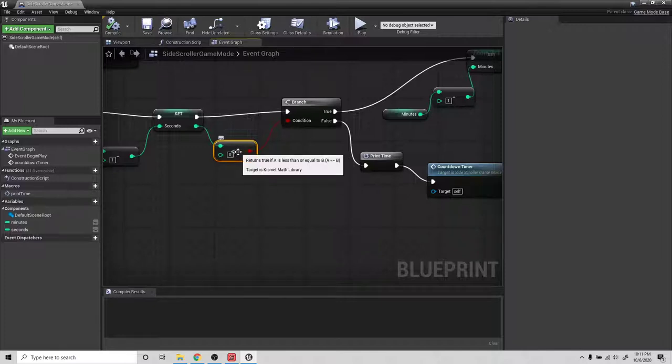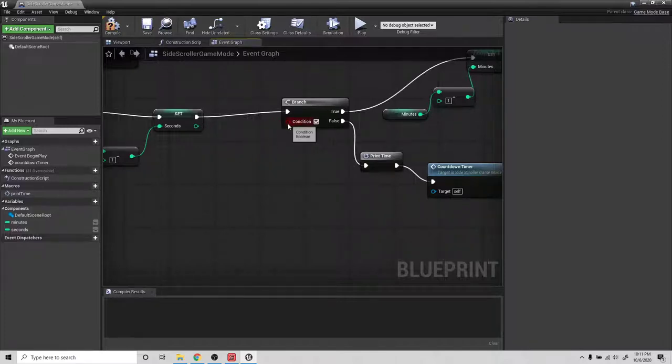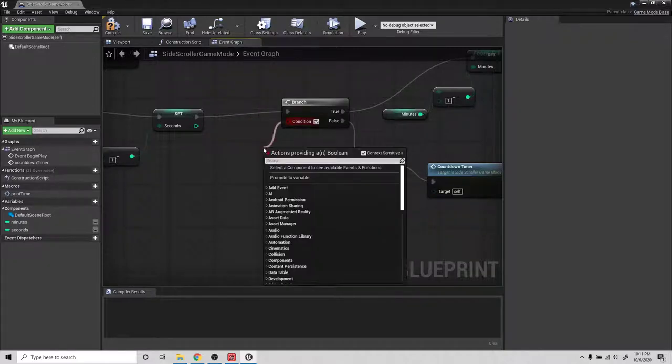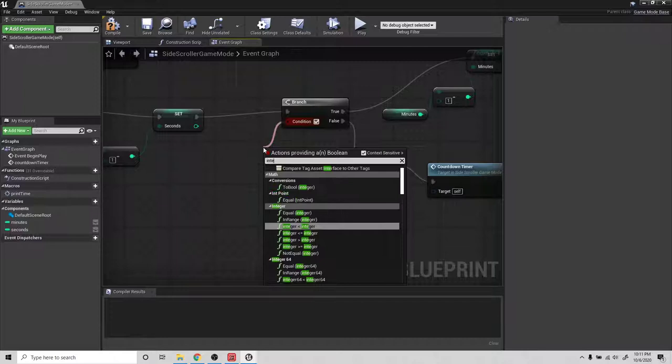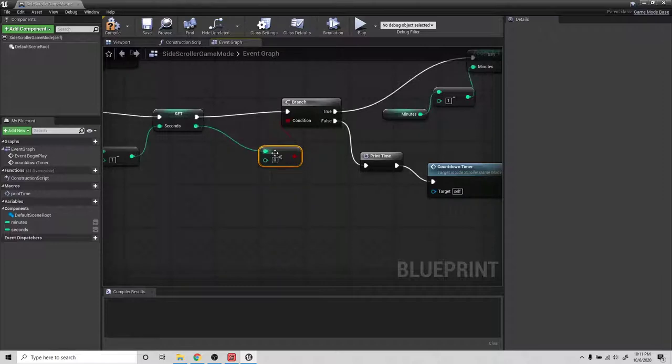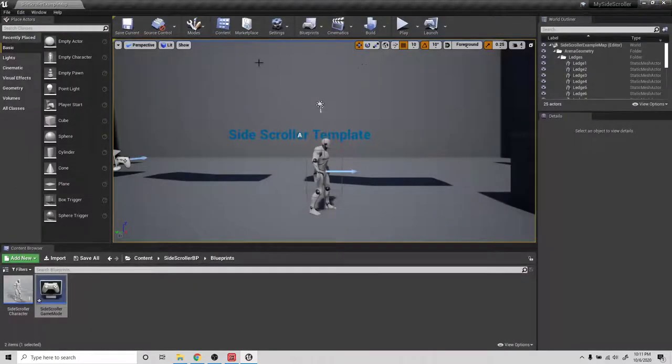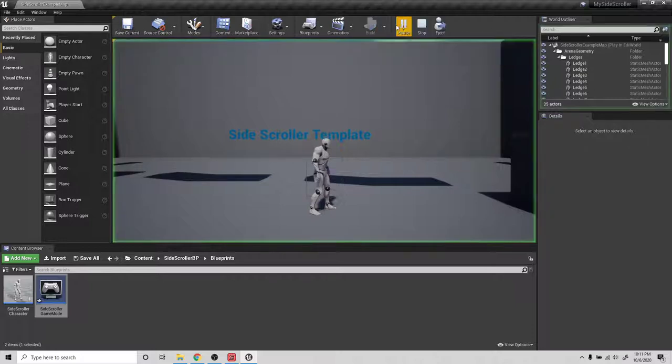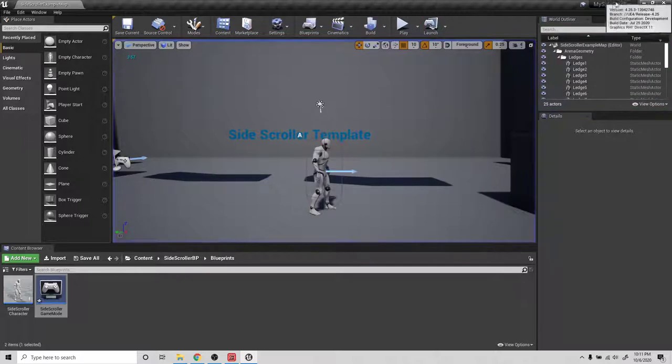So instead of equals as the condition here, less than or equal to, we can say integer is less than. So that way, if it's less than 0, it will go through and do that. So let's play this here and see if we get that 0 now. 3, 2, 1, 0, then 59. Okay, so that looks great.